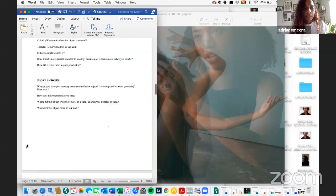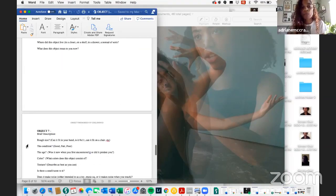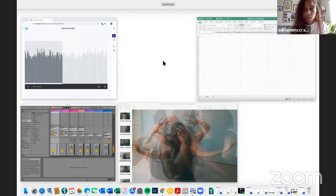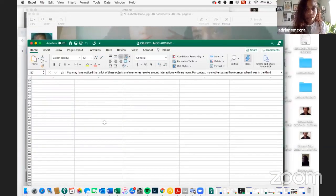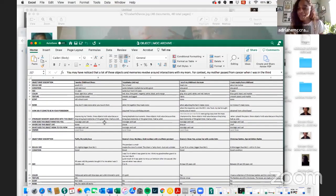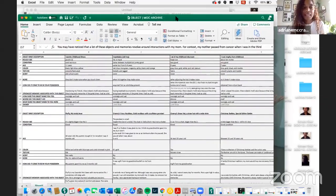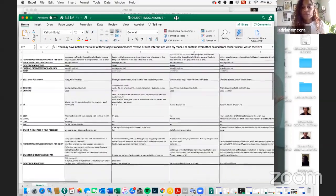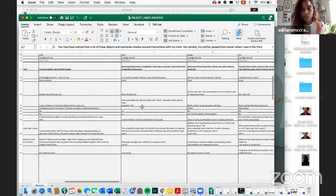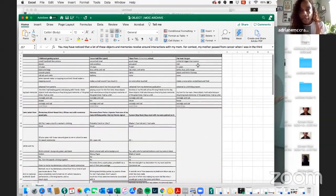They collected about 8 objects each. I didn't use all of them, but I would review their answers, and so I start my archival work. I logged everything that they'd said and written in. Some were handwritten, some were not, which is an interesting thing for later, but they gave me an idea of the physical properties of what to expect, as I haven't seen any of these things, as well as their memories with them. Those are down here at the end.